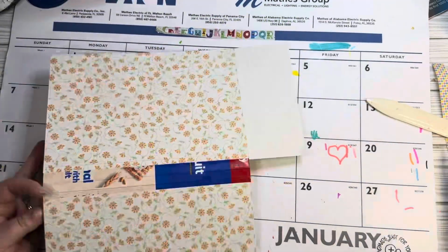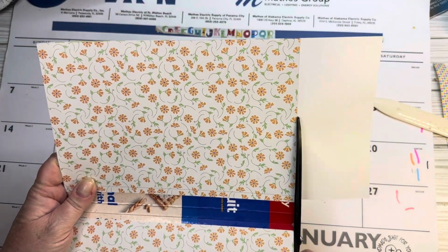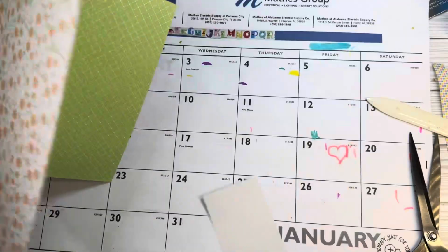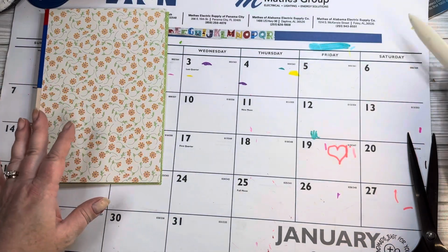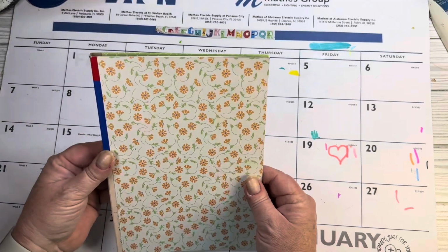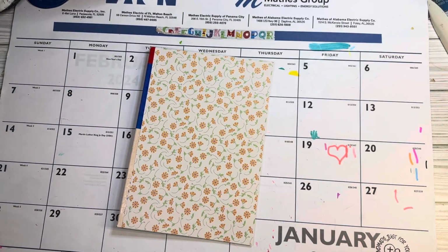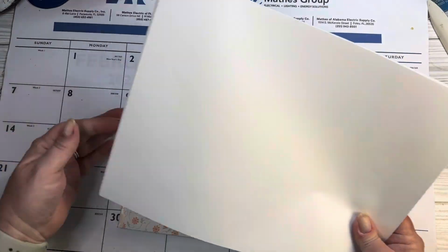All right, get this trimmed off, and then I'll show you the paper I'm using. So what I was saying is I didn't have a bunch of spring paper. Now, I could have found an Easter egg assortment of paper in my stash, but to be honest with you, I just didn't even feel like looking for it. And I had been kind of wanting to go back to this paper. And started to last month.